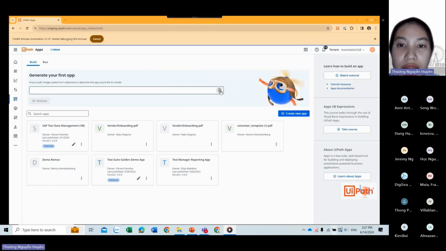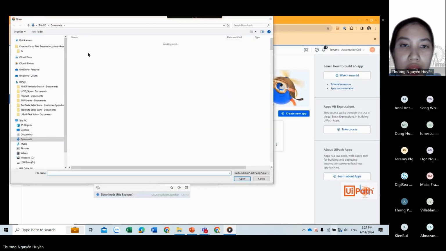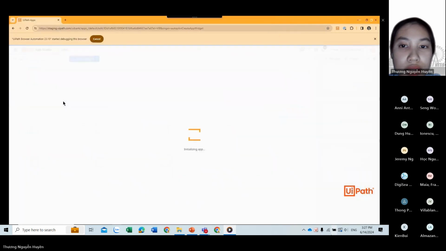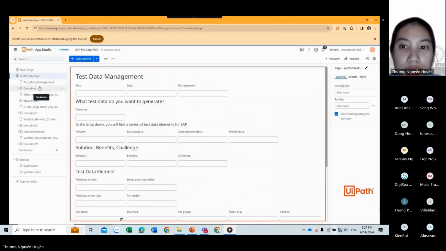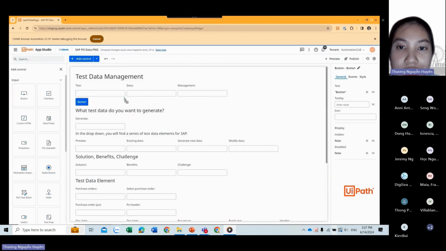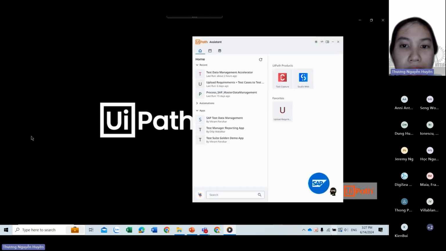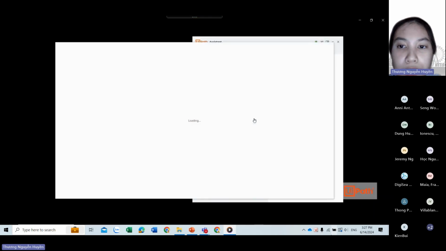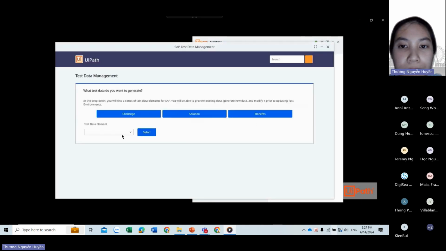we will use App Studio. And here we can drag and drop to edit UI functionality, and the web app can be directly deployed to the SAP system.